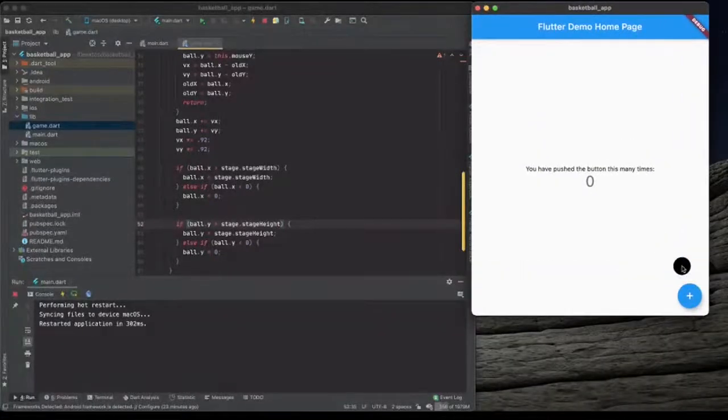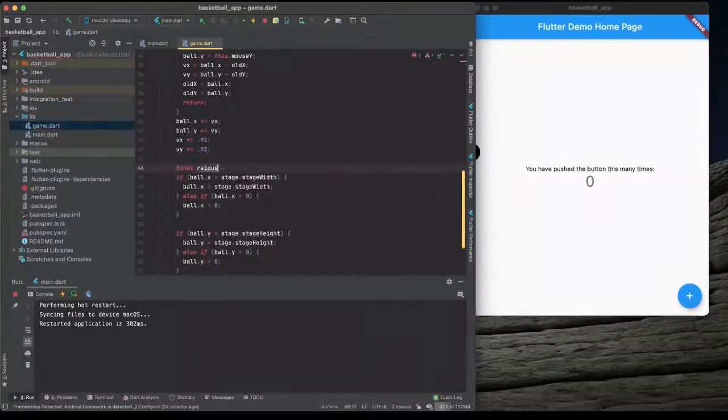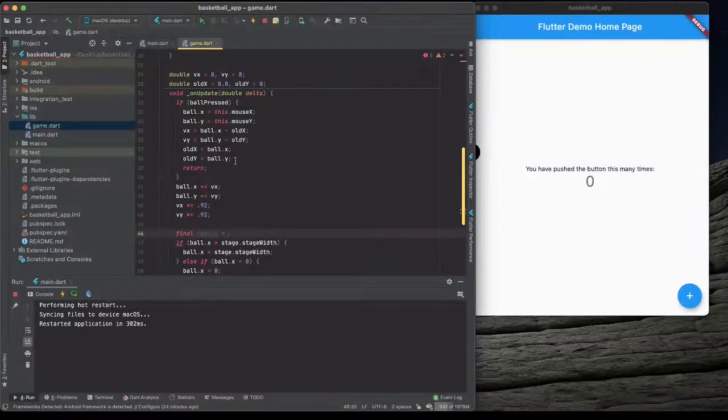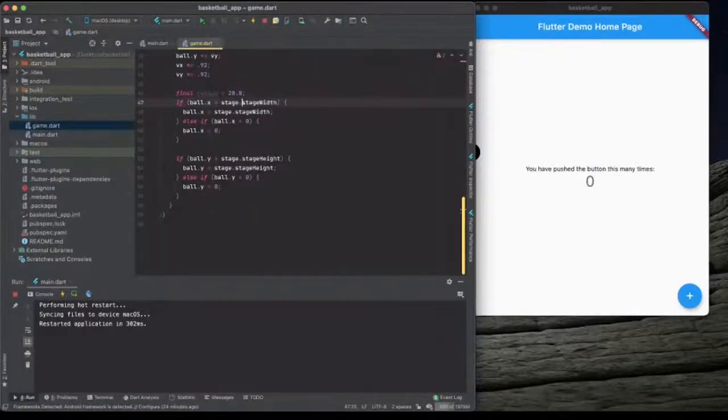We need to consider the radius, the size of the object, because right now the 0, 0 is right in the center of the circle. So we will get the radius. We can hardcode it. I think we use 20. So if it's bigger than this, otherwise, if it's less than radius, it will be radius.